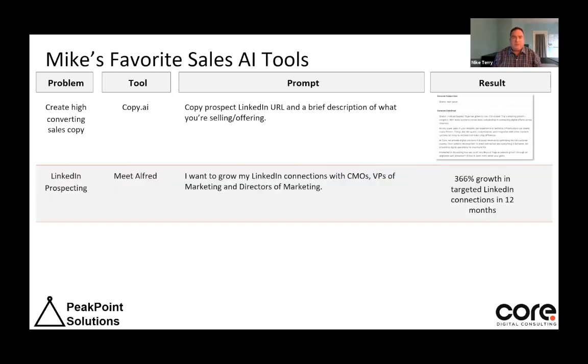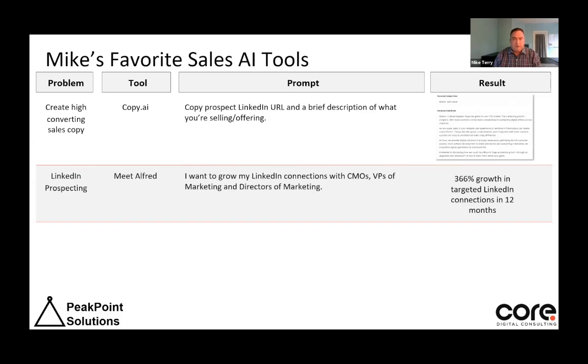Another tool, as I was talking about on the previous slide, is Meet Alfred. So talking about LinkedIn prospecting, I think the number one thing we don't like on LinkedIn are the sales InMail outreach. And so, as I was saying with Meet Alfred, you connect it with Sales Navigator, which you have to pay for within the LinkedIn ecosystem. And then Meet Alfred will create 3 active campaigns, but you can create up to 50 different campaigns within that.